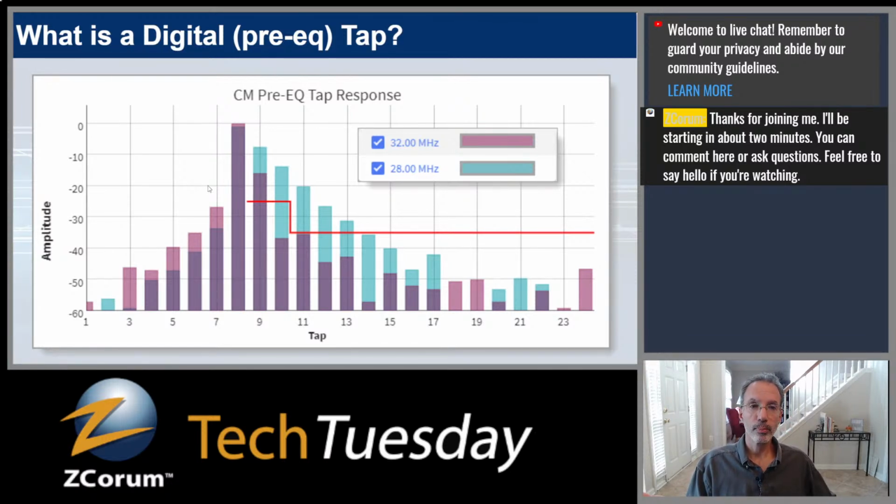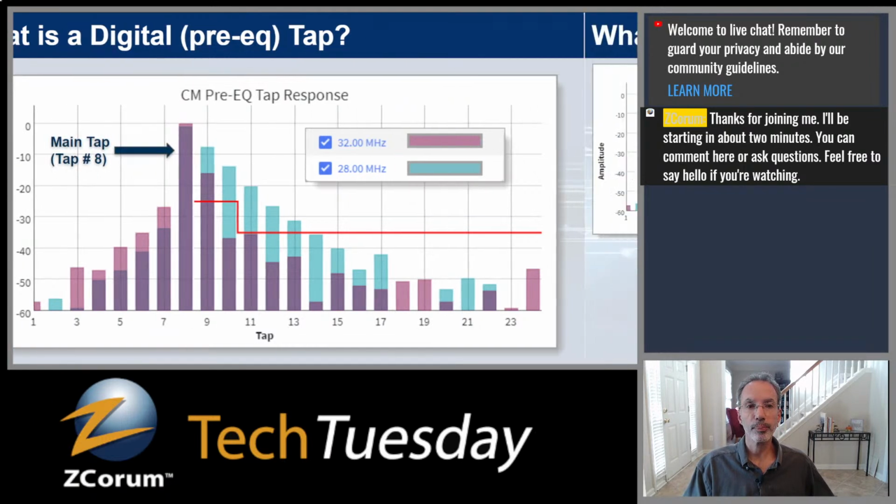And in a PNM tool, when you pull up a subscriber device, this is one of the charts that you will see. And you can very easily, quickly see, okay, what's going on here and how far out is my problem. Now, you get a lot of information from this, although the tools, if they're smart enough, will give you a lot more information so that you don't need to know everything. You don't need to be a scientist. But this right here is a very good visual clue of what's going on in these pre-EQ taps. And again, this is your main tap number 8 that I pointed out right there.